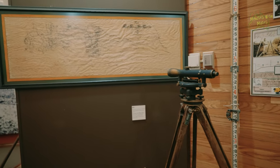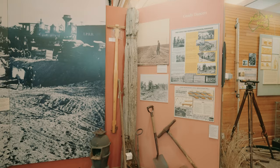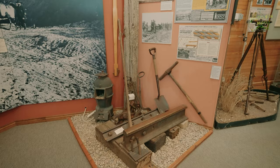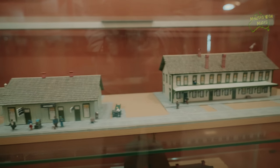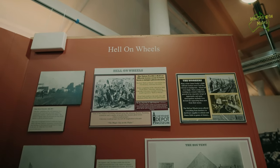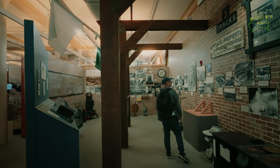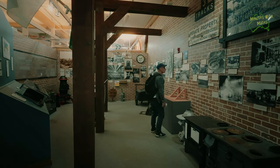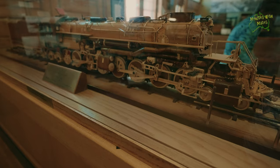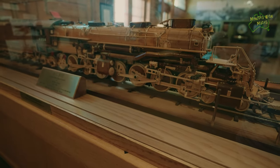As you enter, you're transported back in time to the Wild West era, surrounded by restored original architecture. Explore the museum's vast collection, which showcases the city's fascinating history from its Native American roots to its role in the transcontinental railroad. The museum tells stories of railroad workers and settlers who shaped Cheyenne's destiny, with an amazing display of meticulously hand-crafted locomotives, rail cars and artefacts highlighting the significance of the railroad in shaping America's landscape.